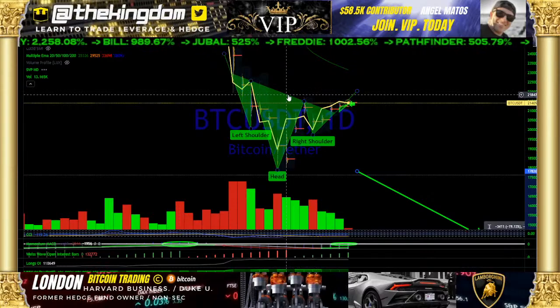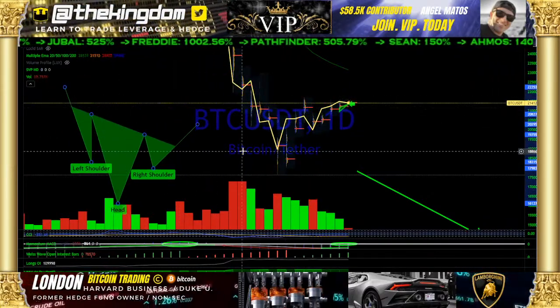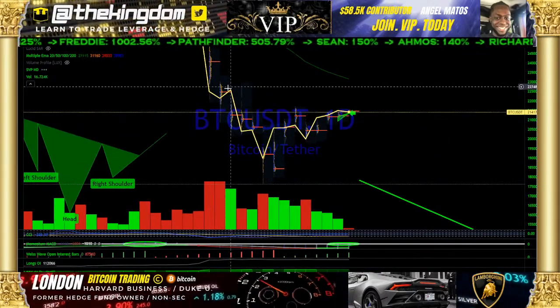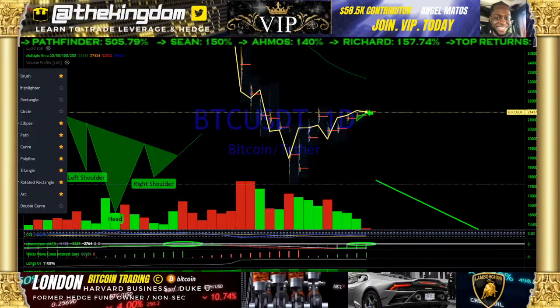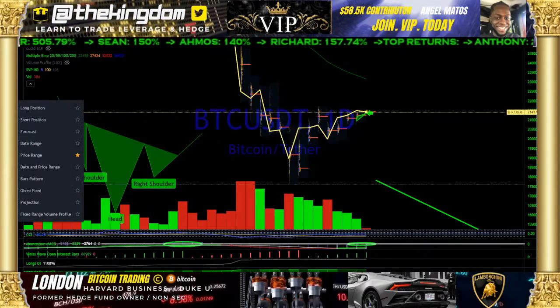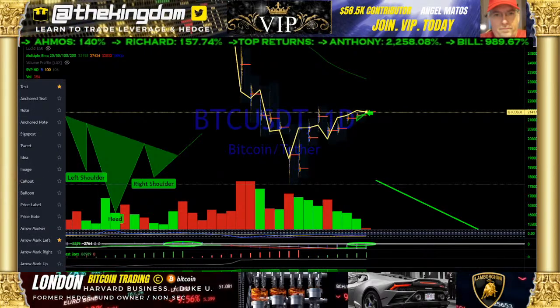I got to tell you, is this an inverse head and shoulders on the daily? Potentially, yeah. I mean, you could stretch that and say that's a left shoulder, that's a head, that's a right shoulder, but more so what the market is looking at, it's just not a good signal from the daily. You guys know this. We're ready to trade it. We're ready for it to go up, guys. We've been bulls in the back like you wouldn't believe.